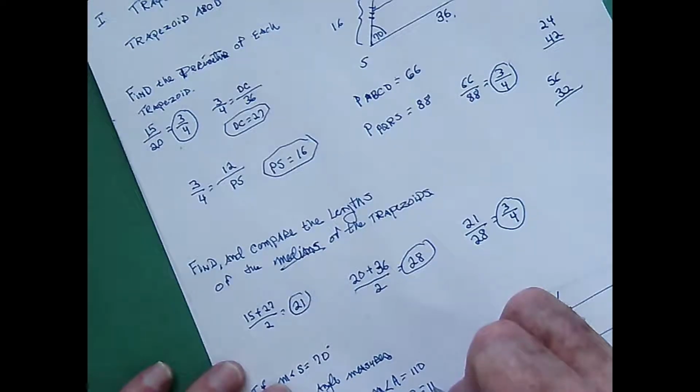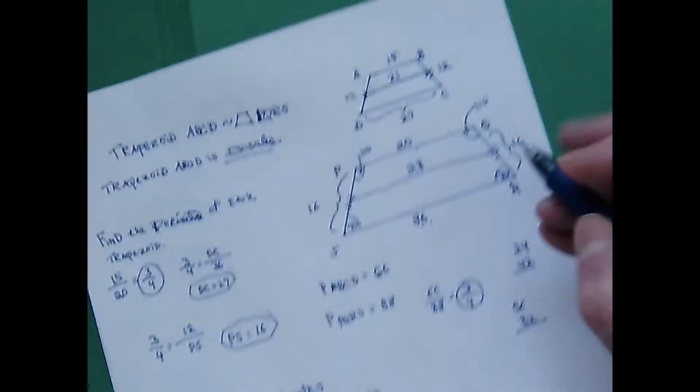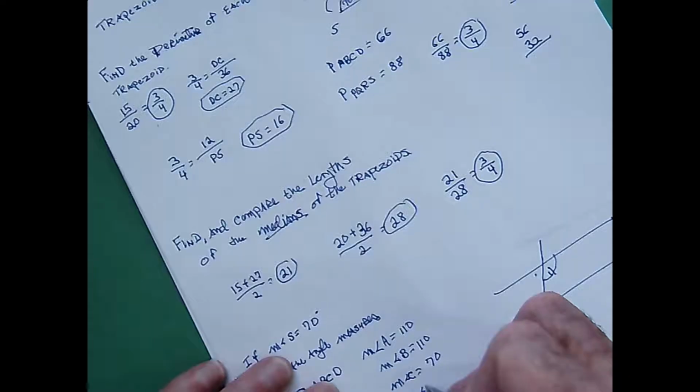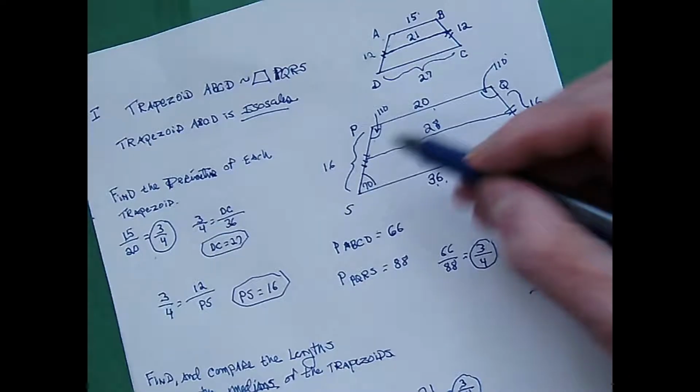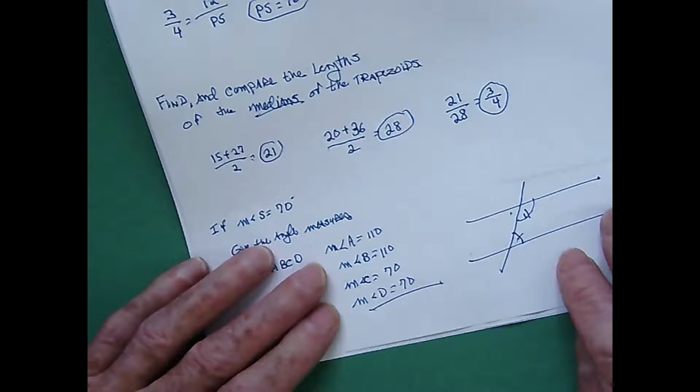What about the measure of angle C? You know so much about this stuff. Angle C is going to be the same as angle R. Angle R was 70, so angle C is going to have to be 70. And the measure of angle D, the last thing we got to figure out right there, going to be the same as the measure of angle S, also 70. Man, these are the four angles of that quadrilateral. Angles of the quadrilateral should add up to 360. Those add up to 360? I'm pretty sure they did.